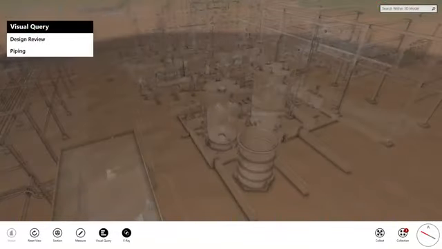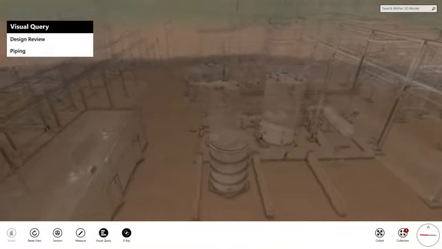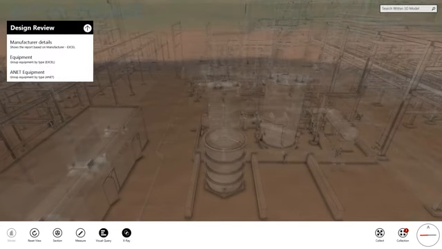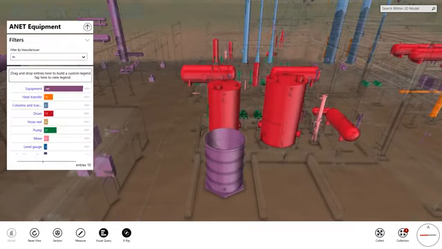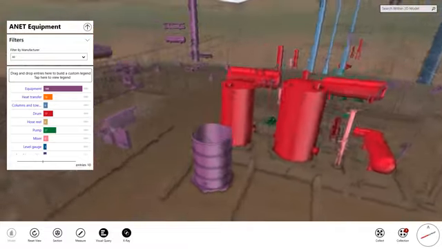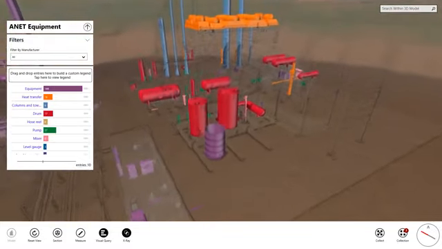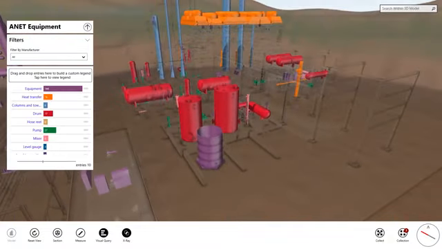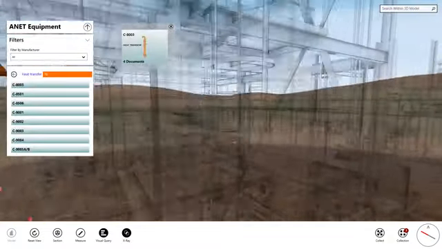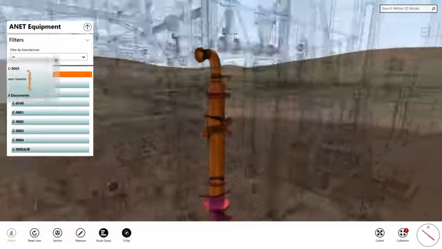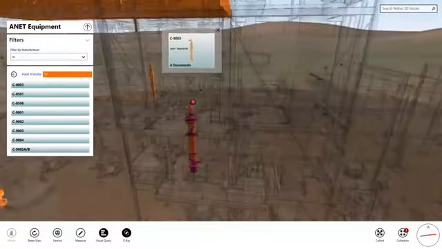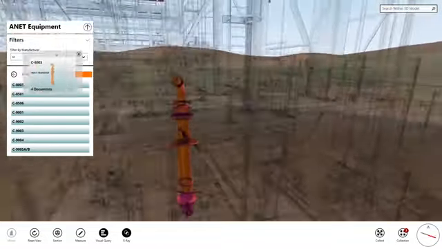And this is important for the next step, because what we next do is colour parts of the model based on attributes associated with the equipment. So the information, the attributes that we've captured in the digital asset allow us to perform this visual querying. So we've coloured here pipelines based on their grouping. So we can see different colours represent a different group of pipelines. We can apply filters to this, so we can filter down to a specific group if we want.